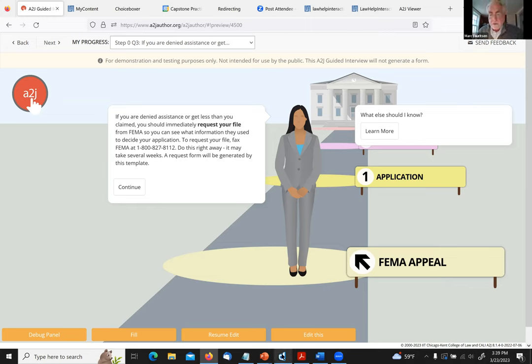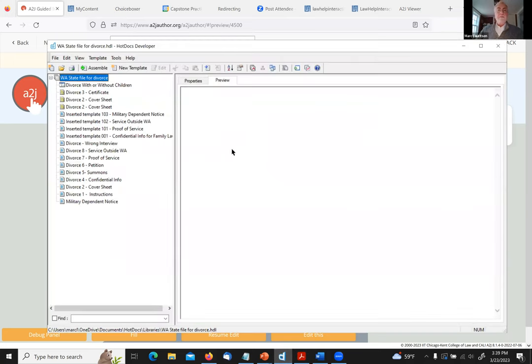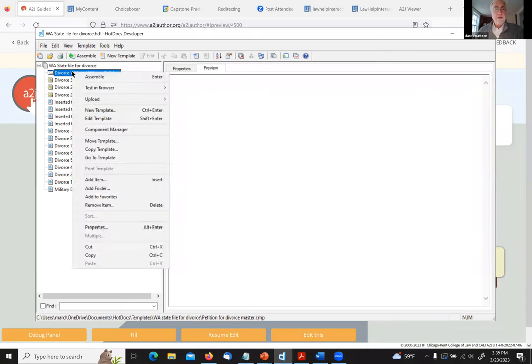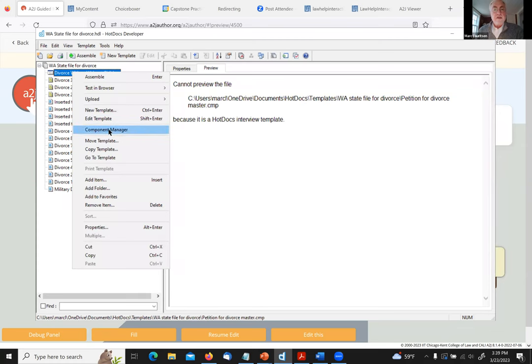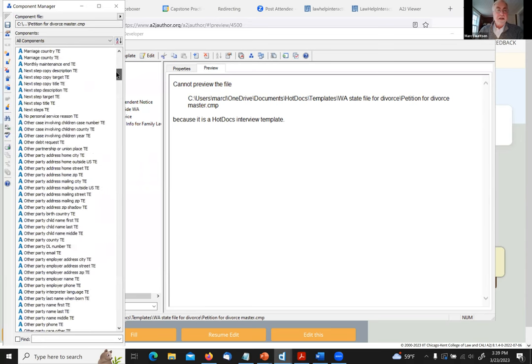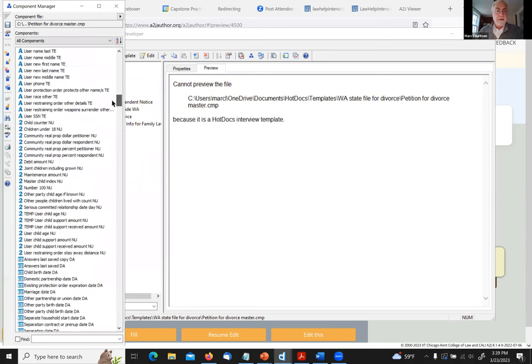Let me just show you the same thing behind the scenes for the divorce application I showed you. So this is the Washington State divorce application, not necessarily the latest version of it. I've just downloaded it sometime in the past. And so this consists in a similar way of a large collection, a much, much larger collection of variables. These are all the text variables.